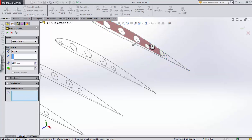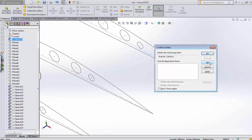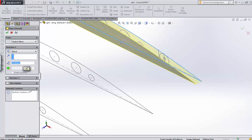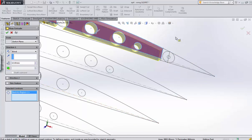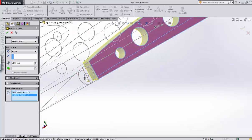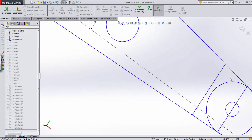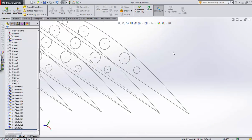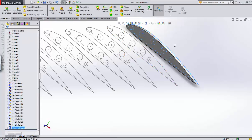we will erase this and we will choose, sorry, I should have deleted this one. But okay, try to learn from my mistakes. This is a good point. This part. Erase, and erase. Yes. Rebuild. Okay, and now we can extrude. Selected contour.